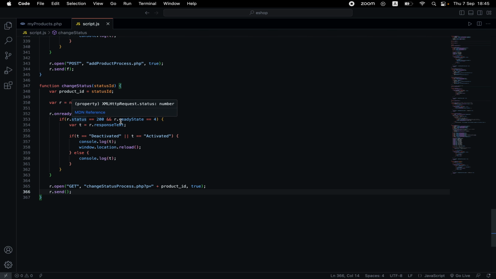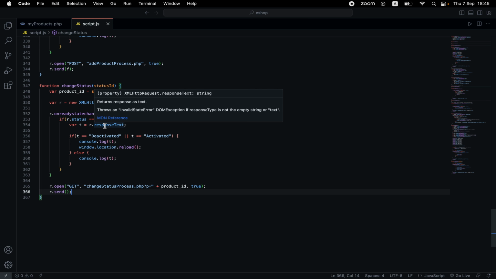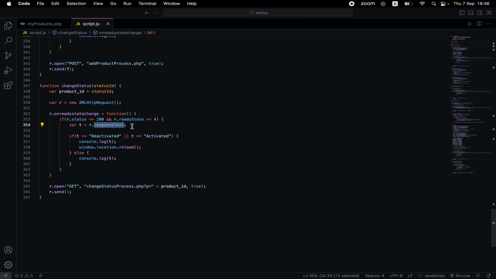In here in r.onreadystatechange, I have created an anonymous function. If r.status equals 200 and r.readyState equals 4, it means our request is successful. Then whatever response text we get from the backend, r.responseText, assign it to this t variable.